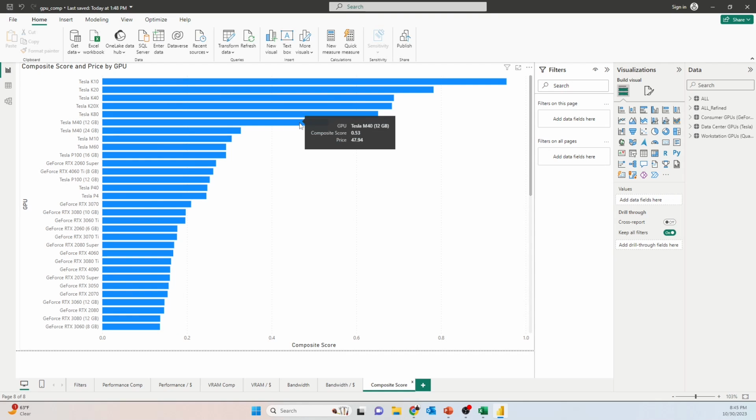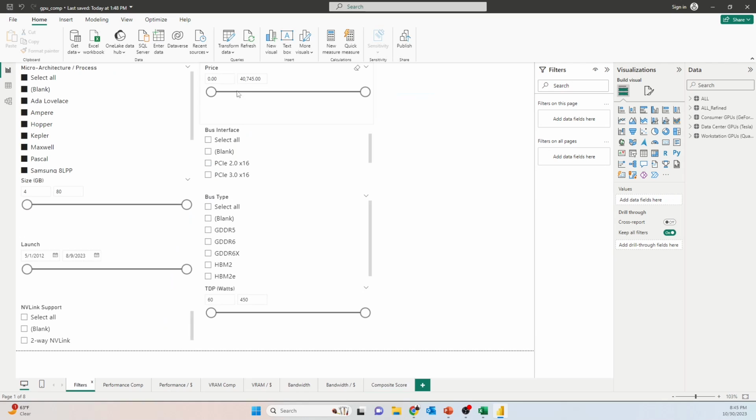I also added price, so you can directly go through and compare it with the tooltip and see what these actually cost. And of course you can filter what you're willing to spend here as well. Might be easier that way.